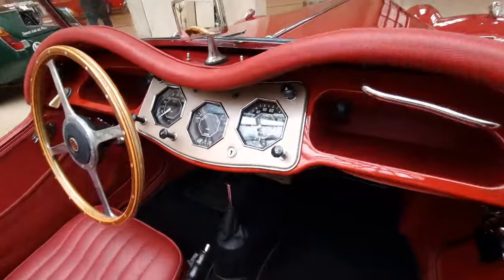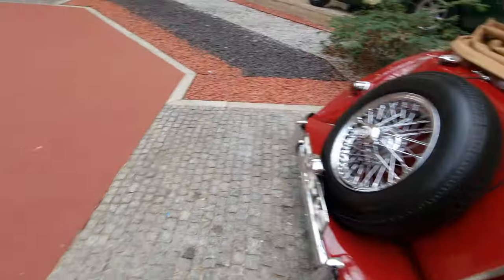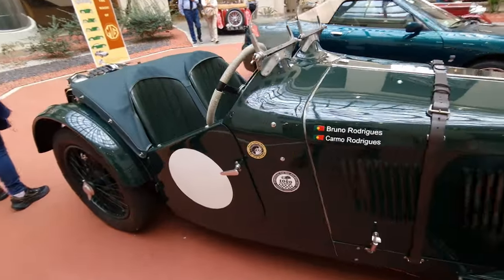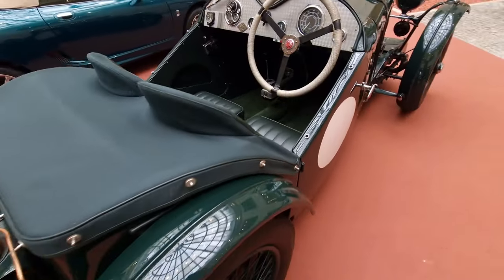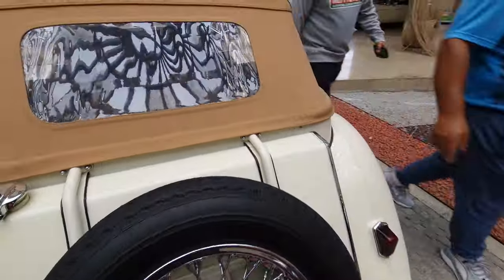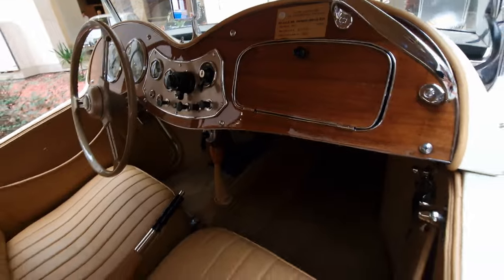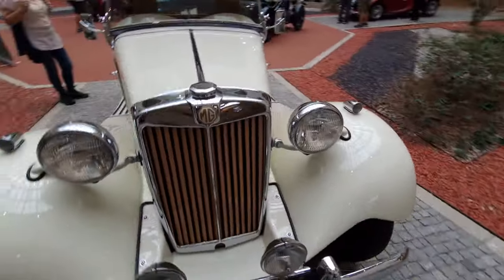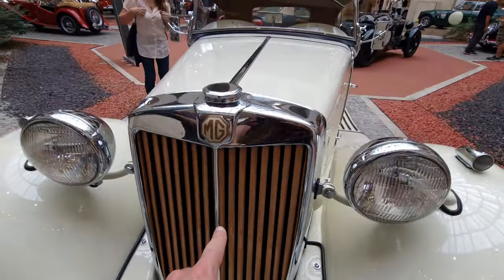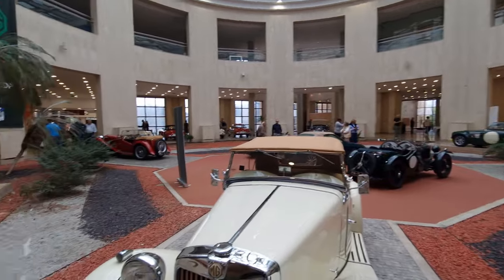What a beautiful car. These long side skirts are just amazing. Even more old school right here. This is really a racing one. Too cramped and small for me. There's so much in good condition, it's just amazing. It's really collectible items. Quite rare to see so many MGs all in one spot in this condition, eh? I didn't know there was so many MGs here in Portugal. You don't even want to use this on the highway, imagine stones and everything hitting this grill. You can't use this car. So that's the MGs. Let's keep on going.